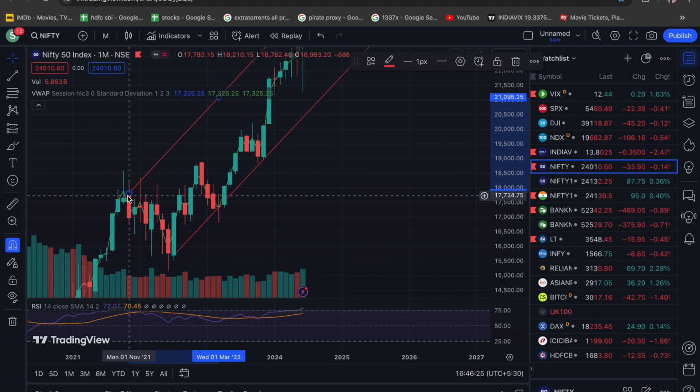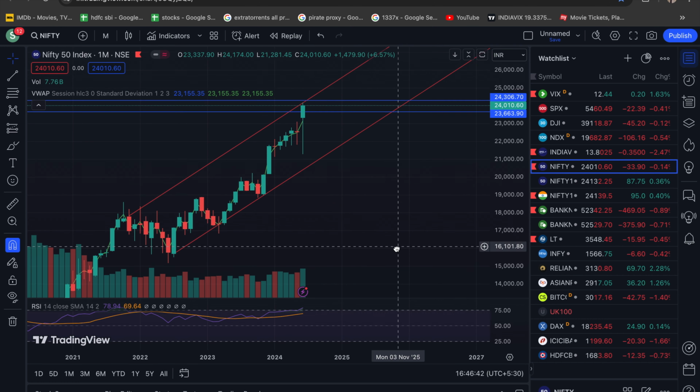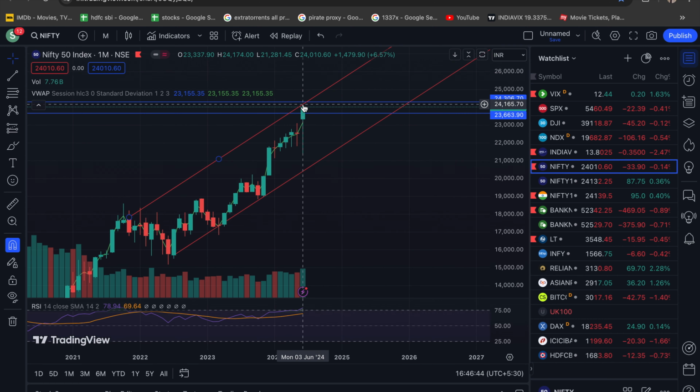Monthly, we do it on closing, where the market can close. Here the lower also I have taken on closing. So the market can close basically at 16,983, and based on this channel, the June month market has already breached this point. It cannot close in the month of June above 24,165. So that's what it shows.